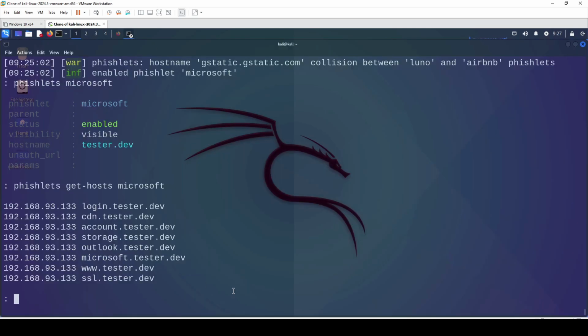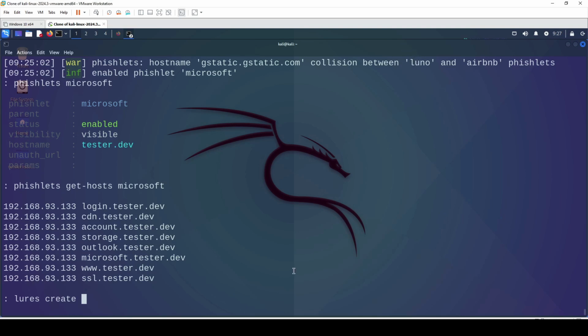Next. So over here, now that it's done, I'm just gonna create lures. So lures create. Okay, lures create Microsoft, the name of the fishlets. So I hope I'm not forgetting anything here.